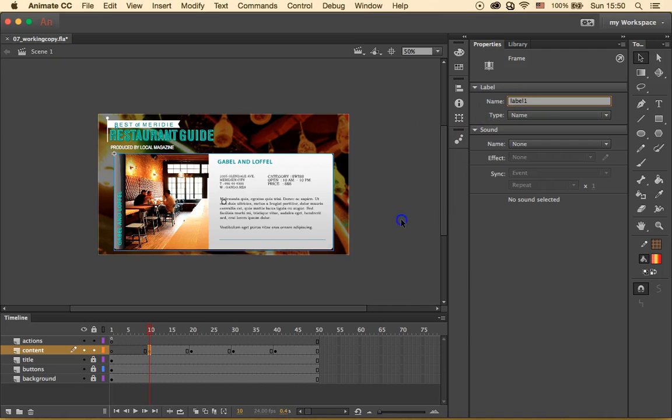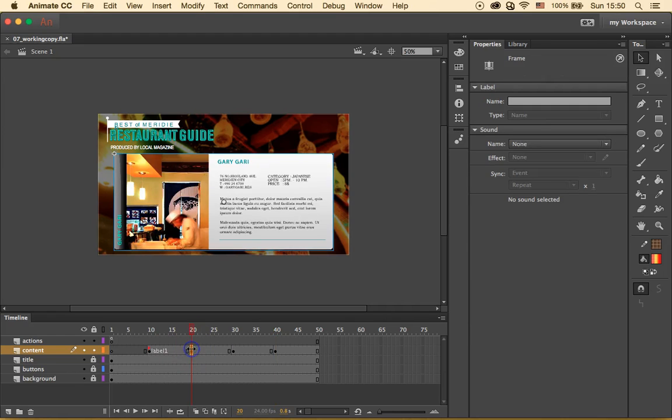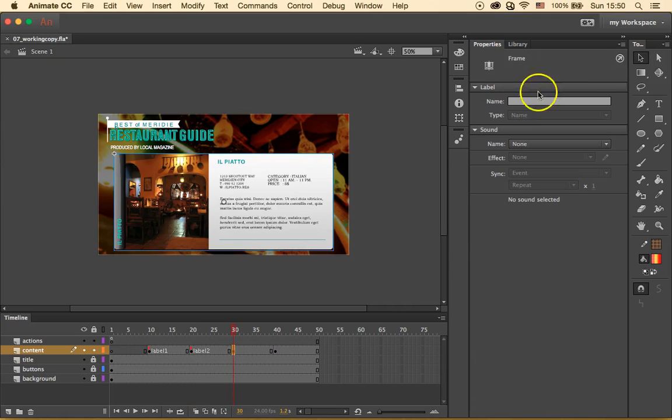And then you can see a tiny red flag appears on each of the keyframes that have labels. Also, we select frame 20 and name it label 2. And this is label 3. And this is label 4.